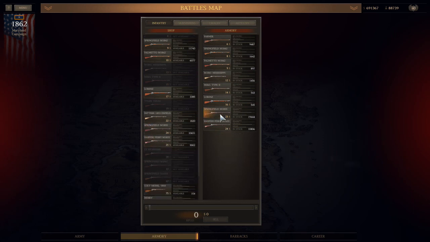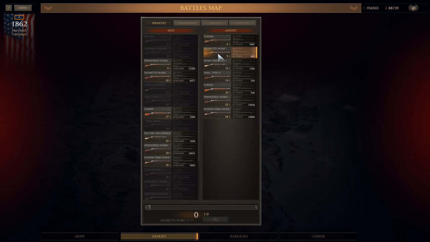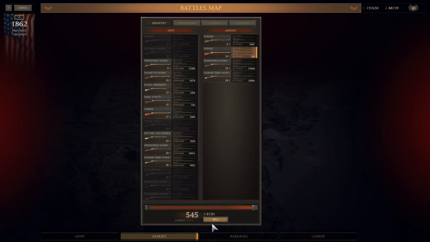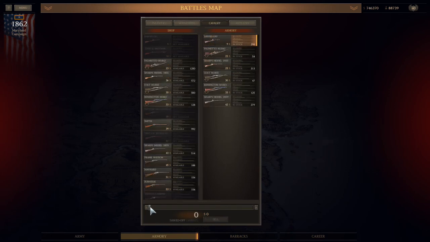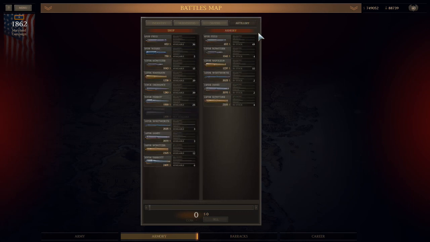10,000 Harper's Ferries in inventory and almost 20,000 1855s. Yeah, it's terrific. Gonna sell a whole bunch of these things that I'm never ever gonna use. Gonna keep the farmers for ballast units. And these other things can go. So now I'm at about 750,000. It just keeps going up. And I don't have that much to build.